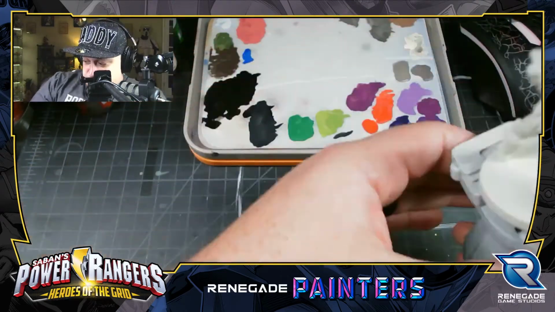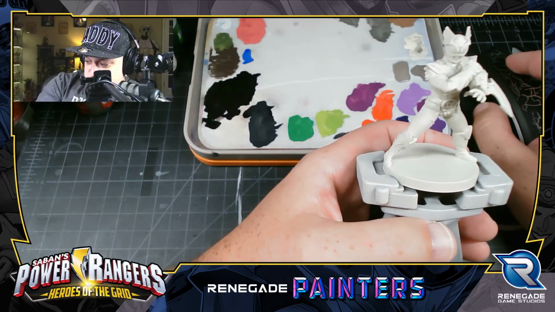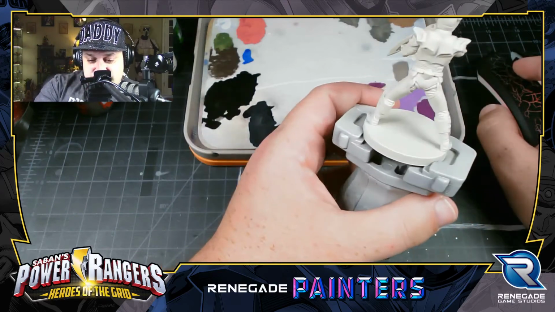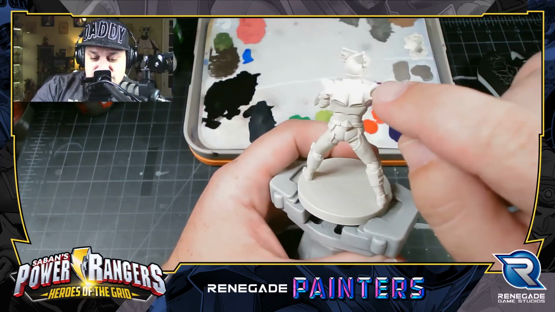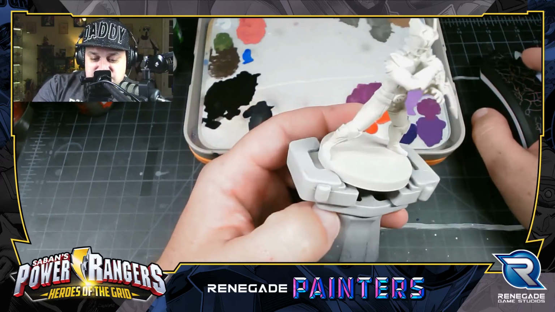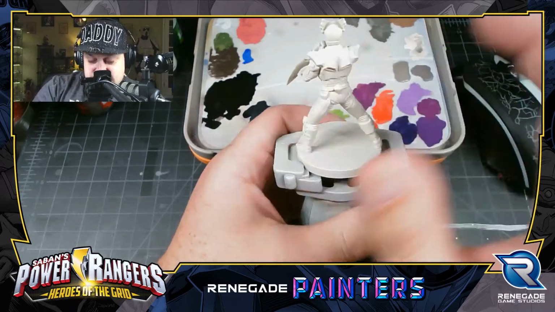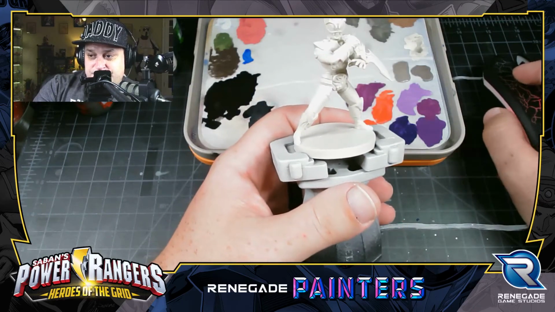I was trying to look at some pictures online of his back, and that seems to be a little bit harder to find. I saw some pictures of the toy, and on the toy the green just comes around the fins of the shoulder, like the pauldron, and then all the rest of this is black. So we're going to go based on the toy, just because that's all that I have access to. If anybody knows of any other art out there, feel free to link that in the chat.